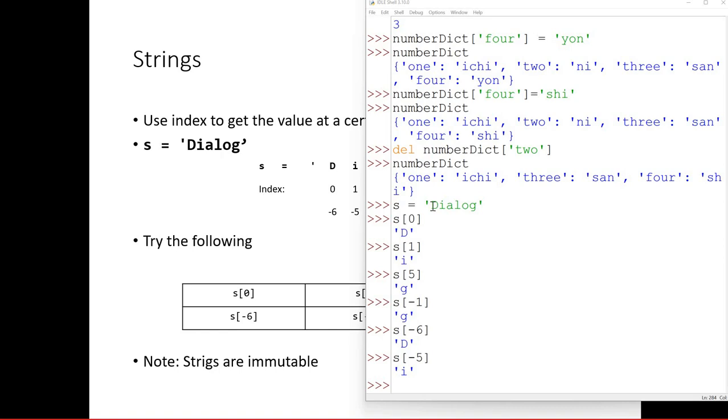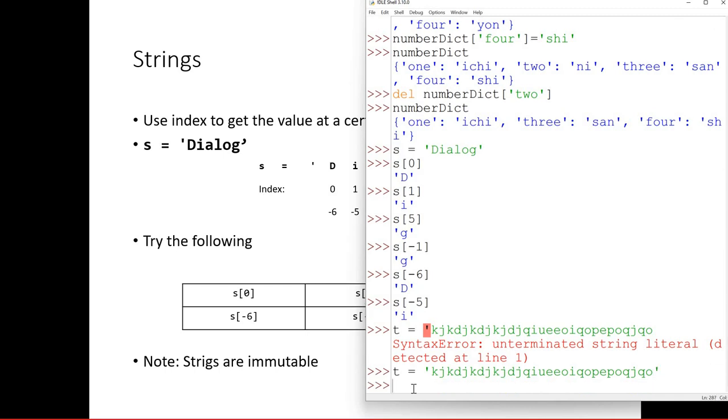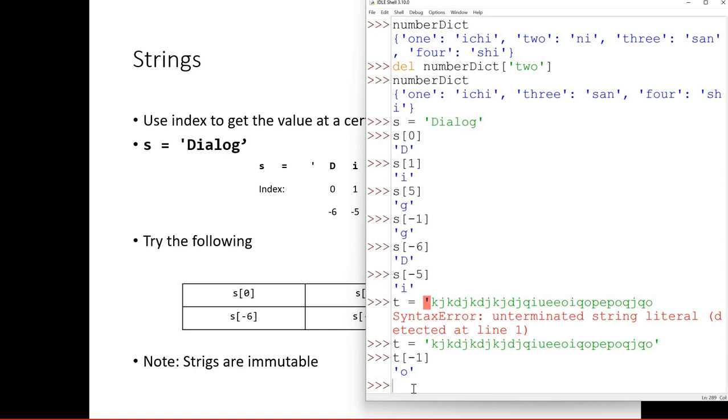So forward indexing means we start with 0, 1, 2, 3, 4, 5. And backward indexing means you start with minus 1, minus 2, minus 3, minus 4, minus 5, minus 6. You can go in both ways. The first one is easy, you say s[0], and the last one, you can simply say s[-1]. Now, for example, let me take another string with an arbitrary value. If I ask you to get the last element, simply you can say t[-1], which will give you the last element. That's all. Okay, if you have finished up to this point, can you please raise your hands?